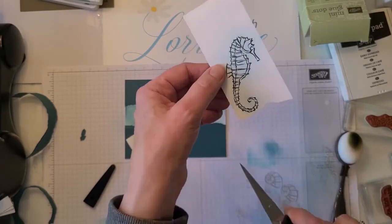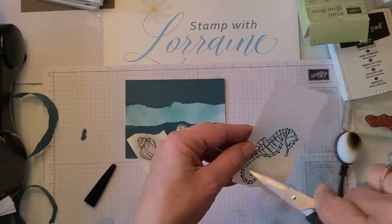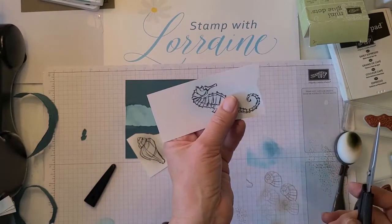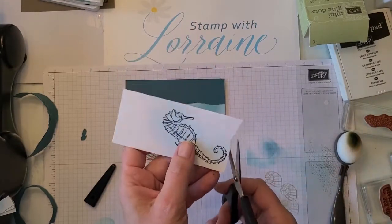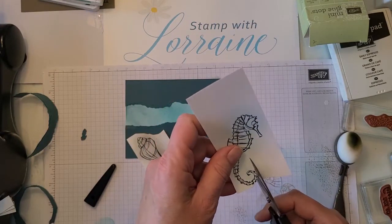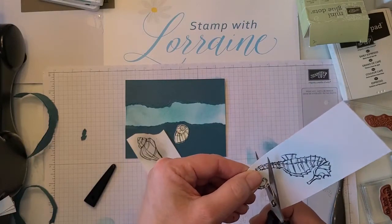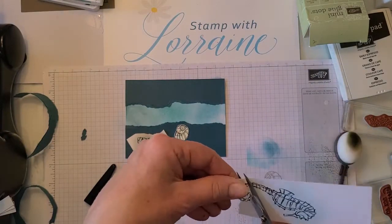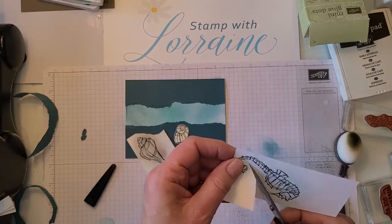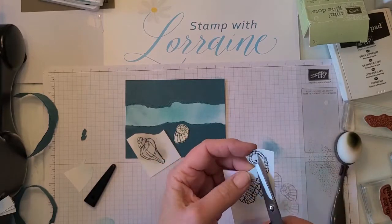Now, my suggestion when you're cutting out the seahorse, start with the tail. That's the hardest part to get around that little loop in there. And it's easier when you have more cardstock to hold on to. Trust me, I've done plenty of them. So I'm going to start on this piece here, leaving ever so slightly of a border, because you're not going to necessarily get every little piece cut out. So you want it to be uniform.